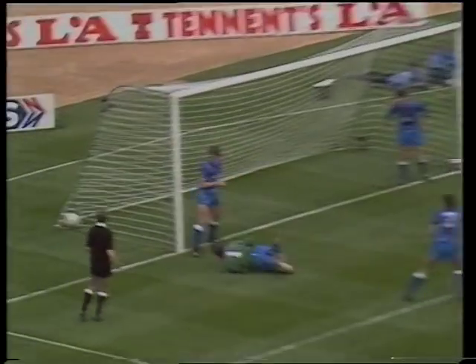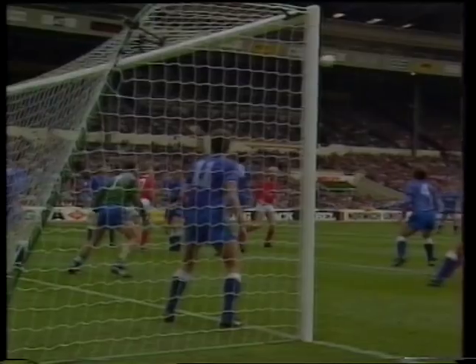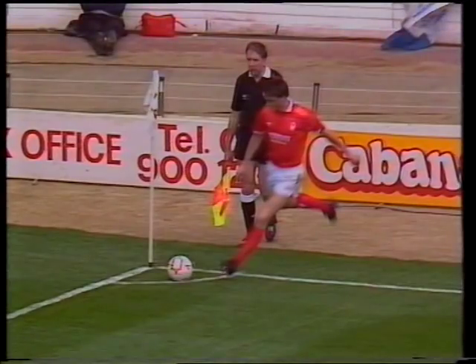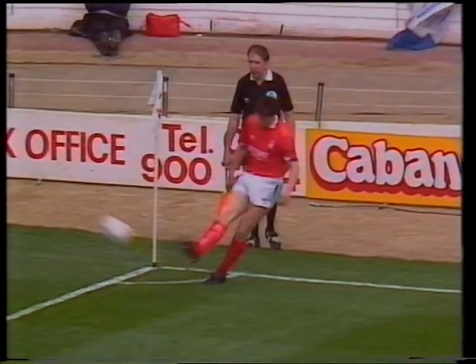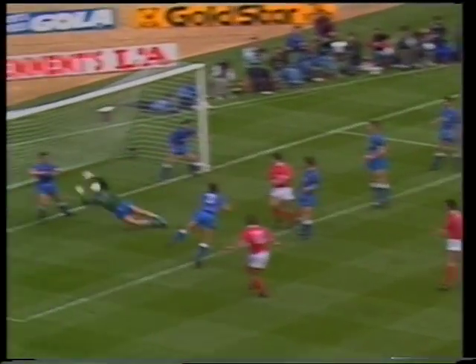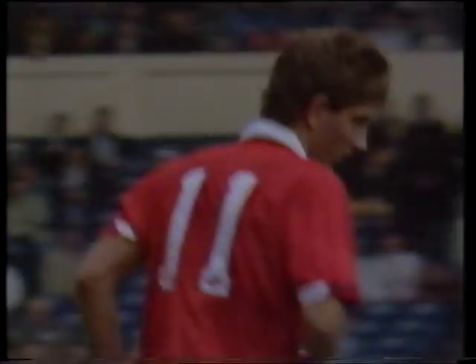Chapman. Parker! 1-1. And Gary Parker, whose first goal for Nottingham Forest was against Everton at the turn of the year, and really from that point on he's been collecting them with great regularity. He was in the right spot, although it took a couple of deflections along the way, to put Nottingham Forest level here.